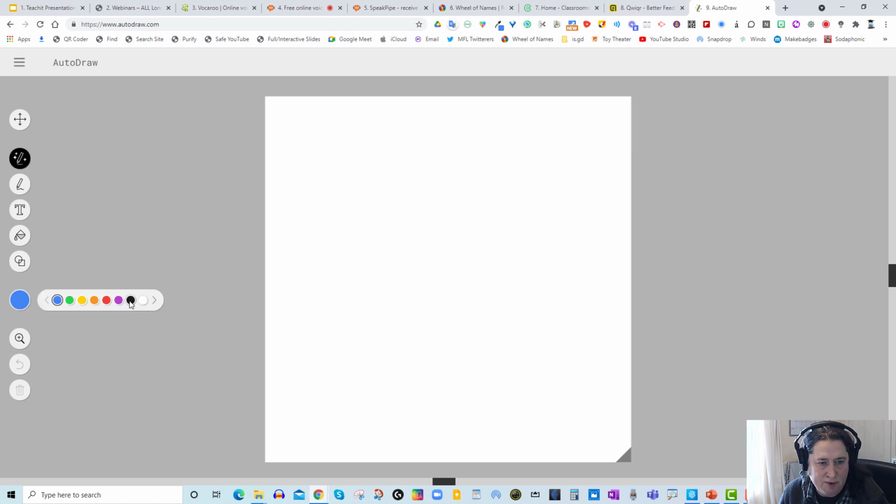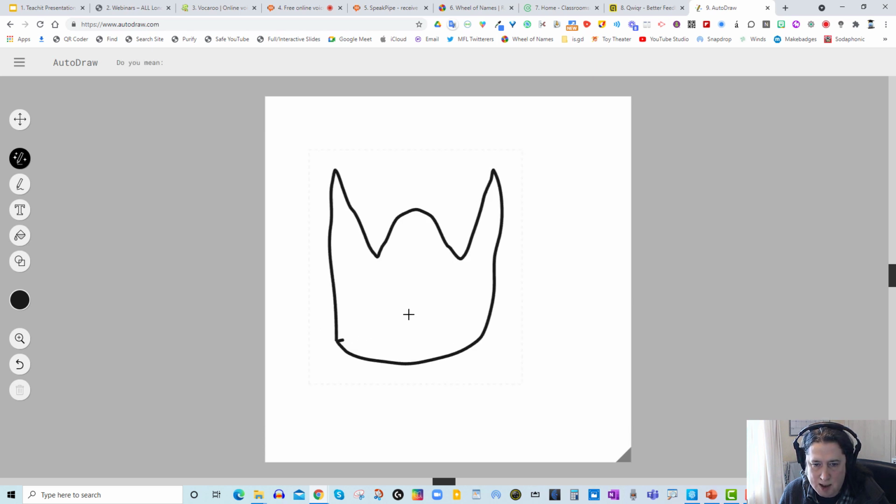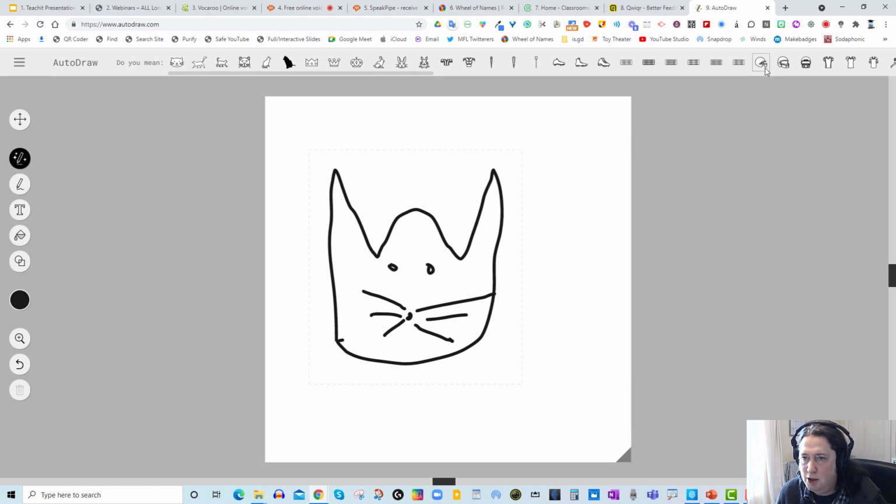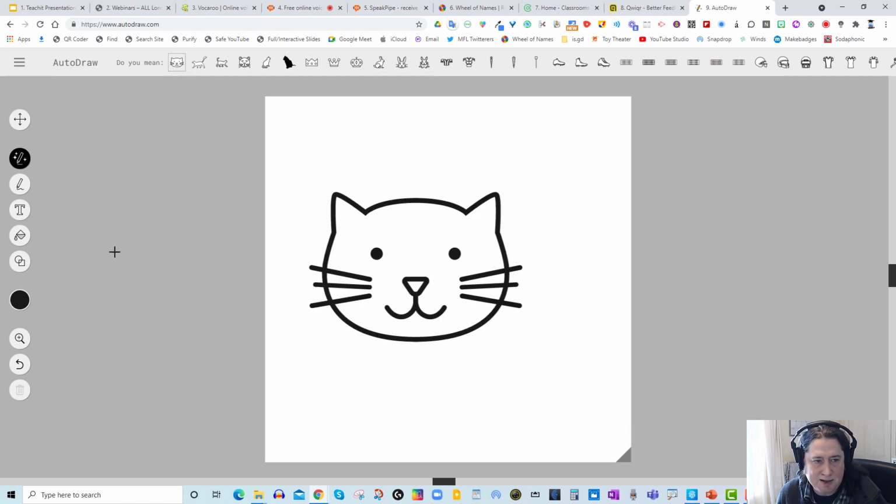So if I click here, for example, and click the black color, and I try to draw something, so I'm going to try to draw a cat with a mouse, which is not the easiest thing to do, and you'll see at the top of the screen what's happening is it's generating professional looking bits of clip art, which are supposed to represent what this is supposed to be. So at the moment, using artificial intelligence, Google, who make this tool, think that this might be an American football helmet, it might be a t-shirt, it might be a rabbit, it might be a crown, but of course it's supposed to be a cat, and that's what it's supposed to look like.